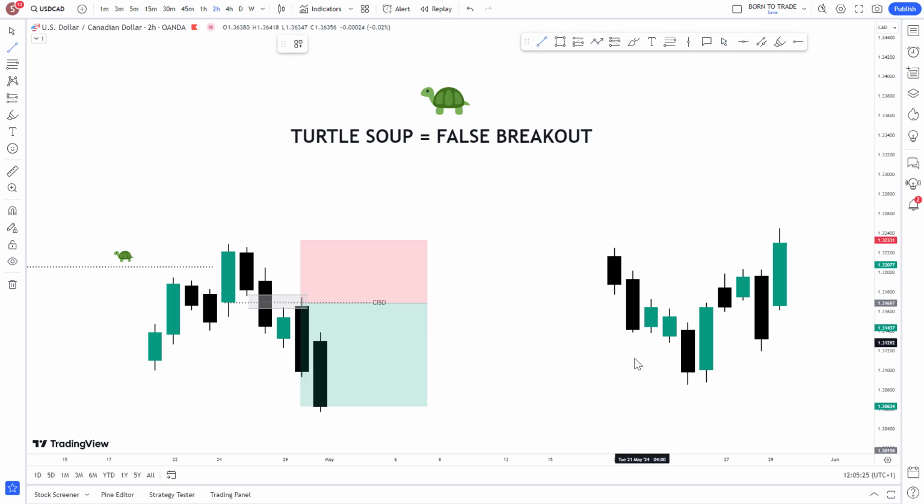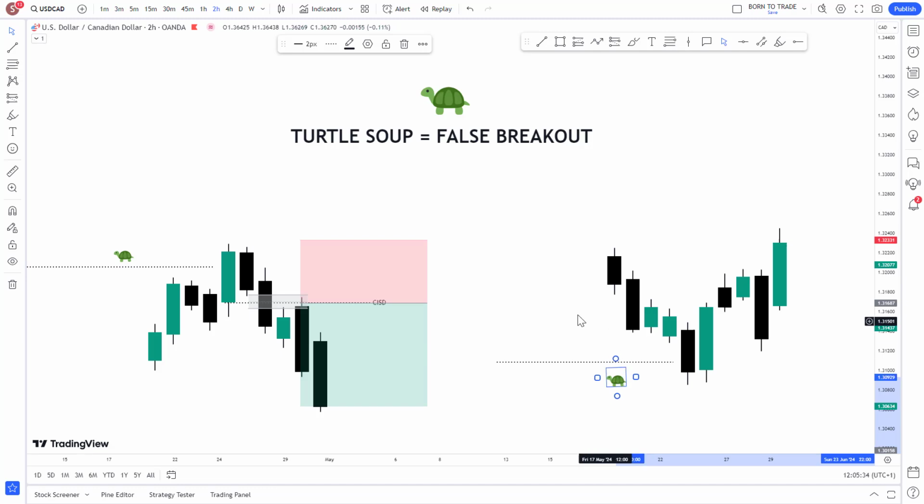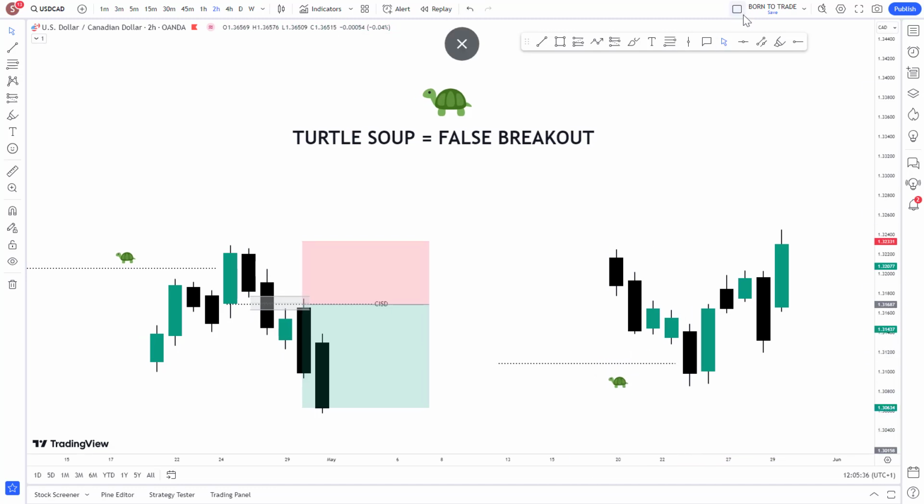Over here, we can clearly see that we have an old low at this area. Price came to the old low to sweep the liquidity at that particular low, and you see a lot of liquidity was actually resting at the low. Now price came to this particular low, swept the liquidity at these lows after we had this false breakout. Now breakout traders will be expecting a continuation to the downside.